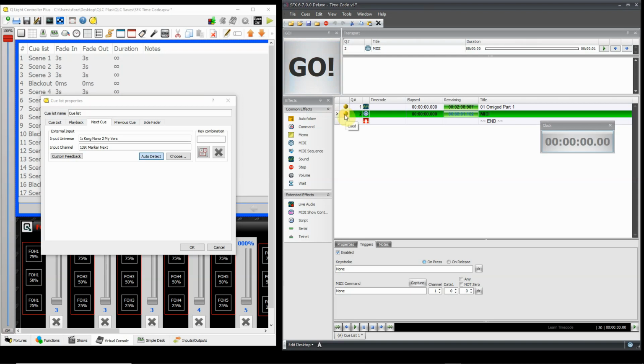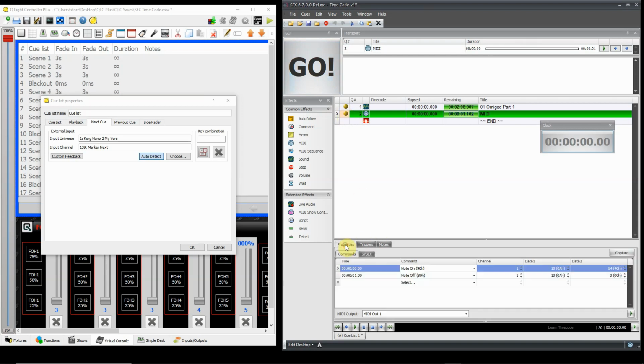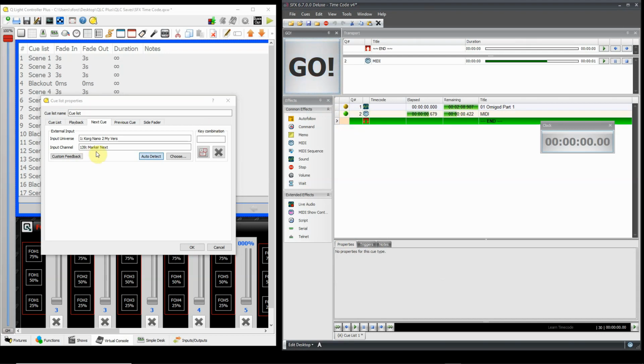If the yellow thing is not there, it means there's something wrong, that this cue is not completed down here and there's a problem with it. It'll show an X, but if it shows the yellow thing, it means it's good to go. Auto detect, I fire my cue. See how that went and changed? All right. You'll probably just get a number in there, but I have a profile that's loaded up here, and that's why it's saying marker next on that. Okay, so that's good. We know that SFX is communicating over here to QLC Plus.